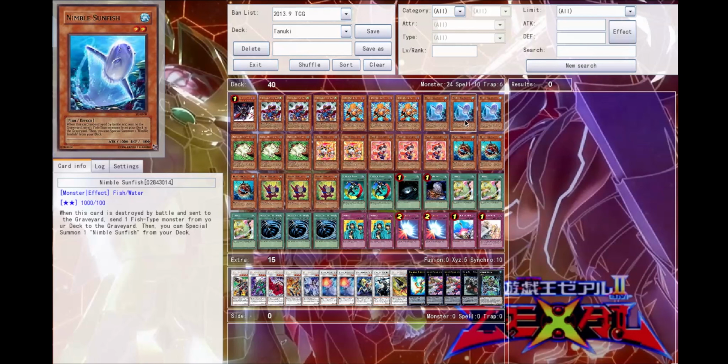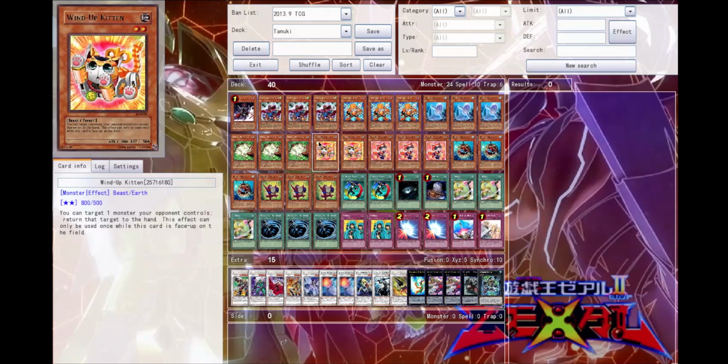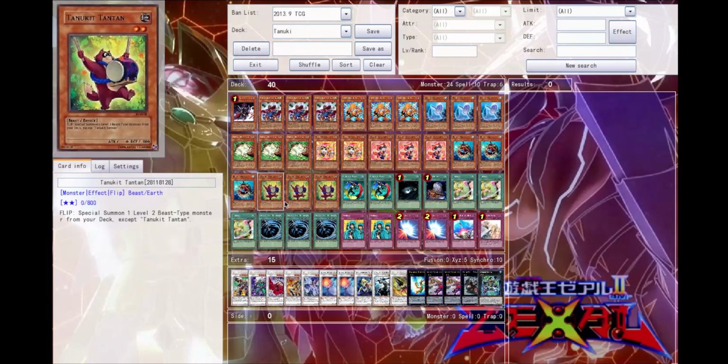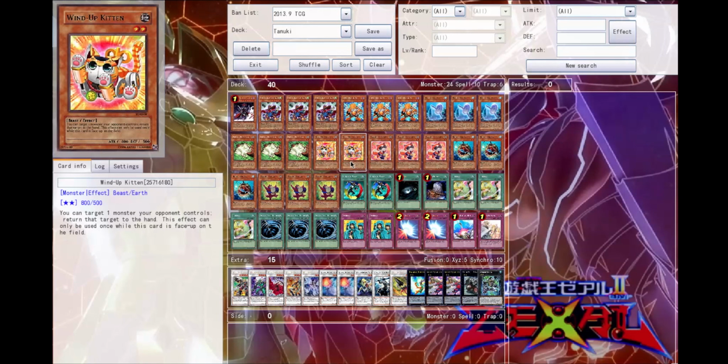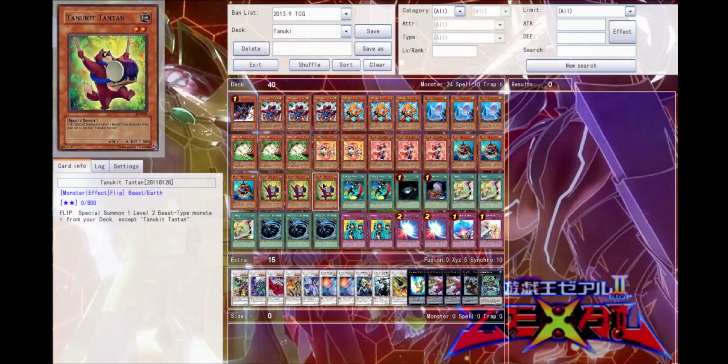Dark Mist, so good. Another ace player in the deck, obviously, is the Wind Up Kitten. It's an amazing tech in this deck. It's an Earth, it's a 2-star, and it's a Beast. There's nothing to hate about this. And when you use it from the Tanuki effect, you get to bounce a card back. It's really good when you summon out that guy and set him, and then if they attack him or don't, you summon out Kitten, you bounce, and then you just go off, you can OTK.